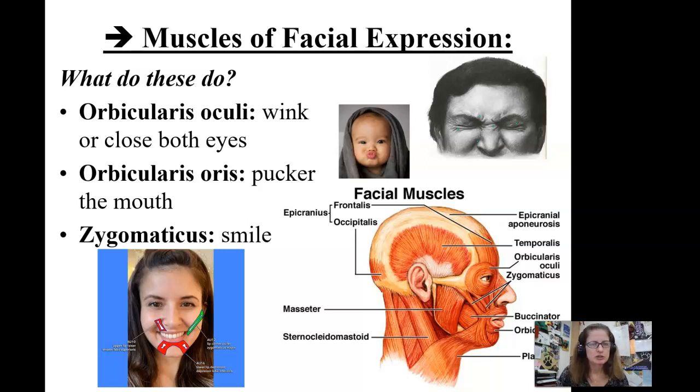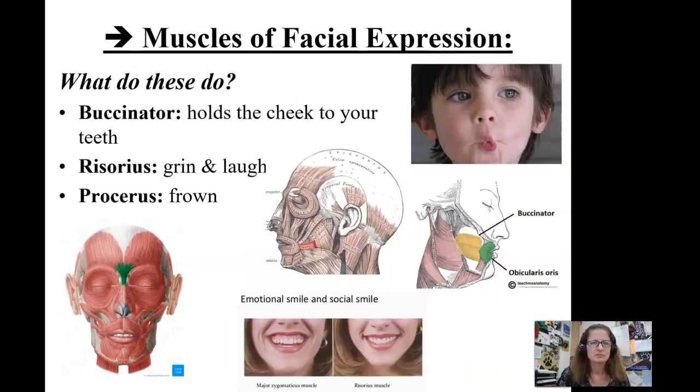Now we're going to have 2 muscles for smiling. One of them is the big, genuine, big mouth kind of smile, and that's the zygomaticus. If you look at where the zygomaticus muscle is, it's connecting to the edges of your mouth, but it's running up to your zygomatic bone. That's this one right here. So you can see 1, and there's 2. This zygomaticus goes to the edge of the mouth, but connects up to the zygomatic arch up here, or the zygomatic bone. And when it contracts, it's going to pull your lips up, and you get this big, genuine, happy looking smile.